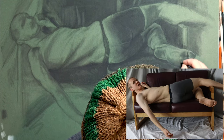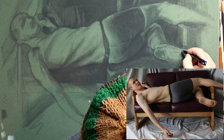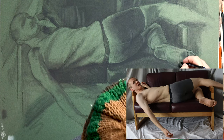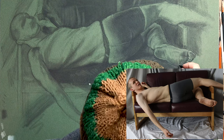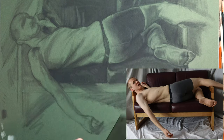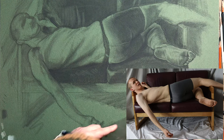Getting the lighter areas of the darker pads, those calloused pads, separating the two distinctive pads there as they separate from the larger big toe pad area. It's kind of like the hand, the thenar and hypothenar. I don't remember what the pad names are called at the moment. And now you can see I'm starting to delineate some of the folds. I don't want to get every single fold, but I want enough to give the appearance that there's striations and it's slightly wrinkled as the foot is slightly flexed.